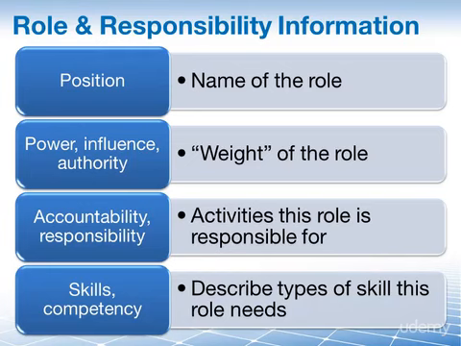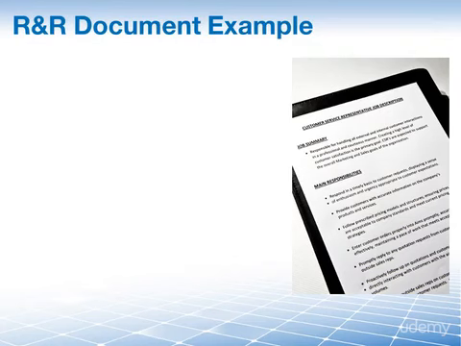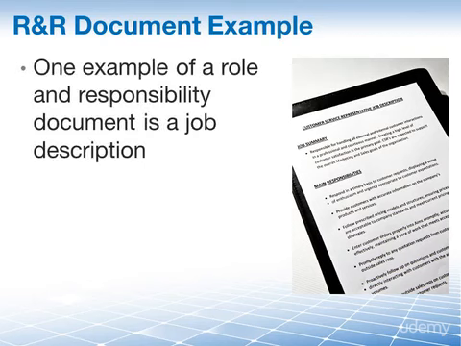Okay, to repeat, in the roles and responsibilities document, you define the role, authority, responsibility, and competency that a person has or needs in order to fulfill the role. It's important that you are able to distinguish these 4 items for the exam. One very common example of a roles and responsibilities document that everyone has seen is, of course, a job description.